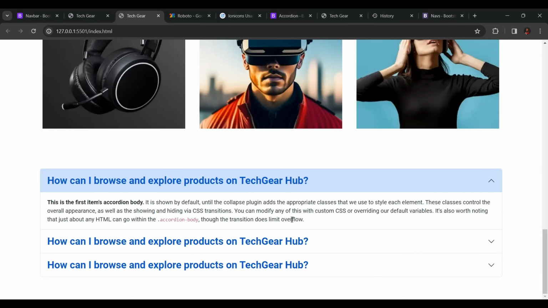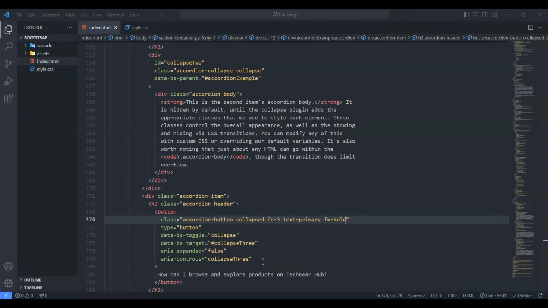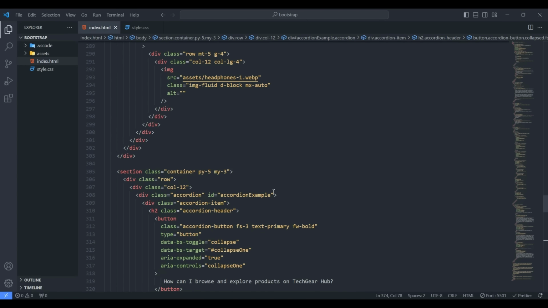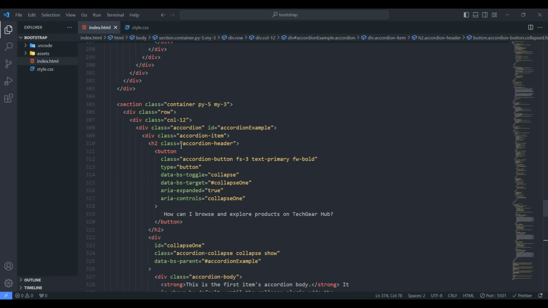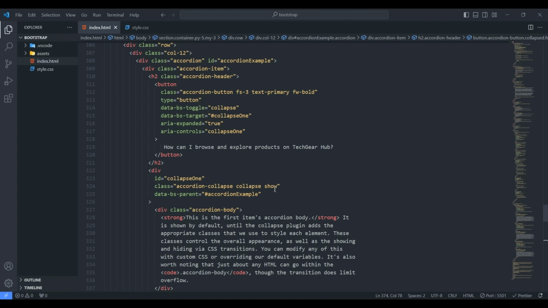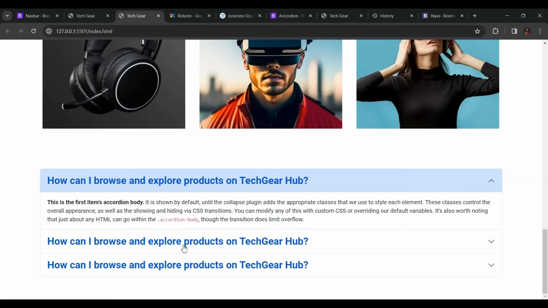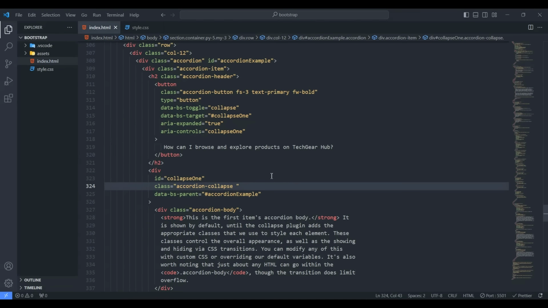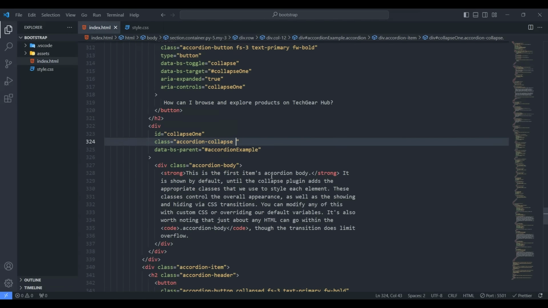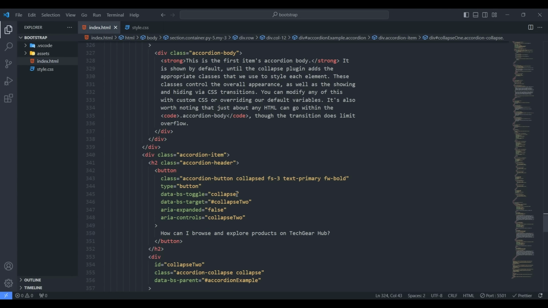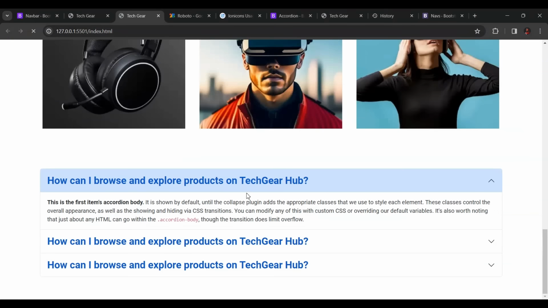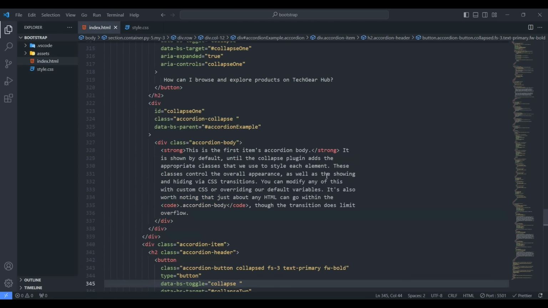But here is the catch. What if we don't want this to open? I want this to be open. So we can change this class here called accordion item. See, this called collapse show on the body. We will remove this one. You can add here. It's not showing. I think.